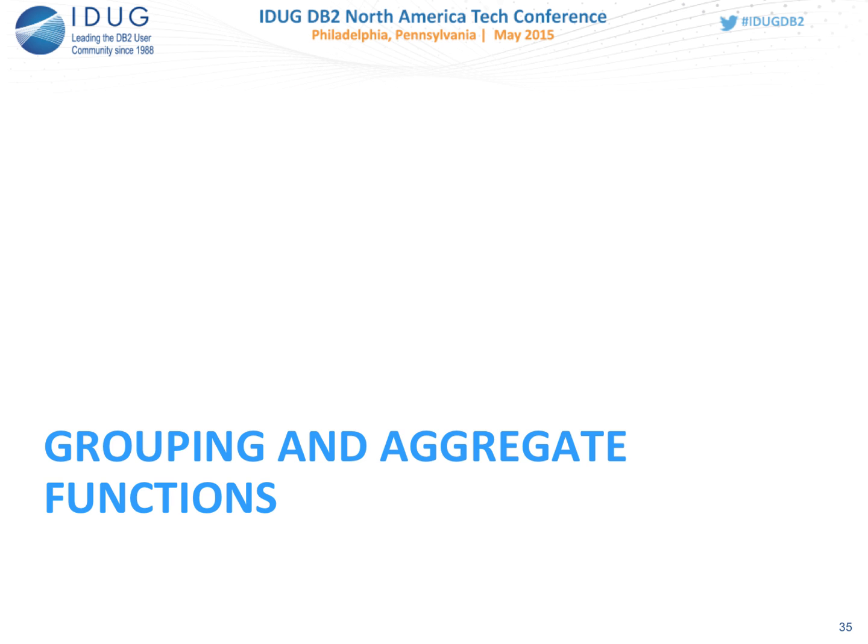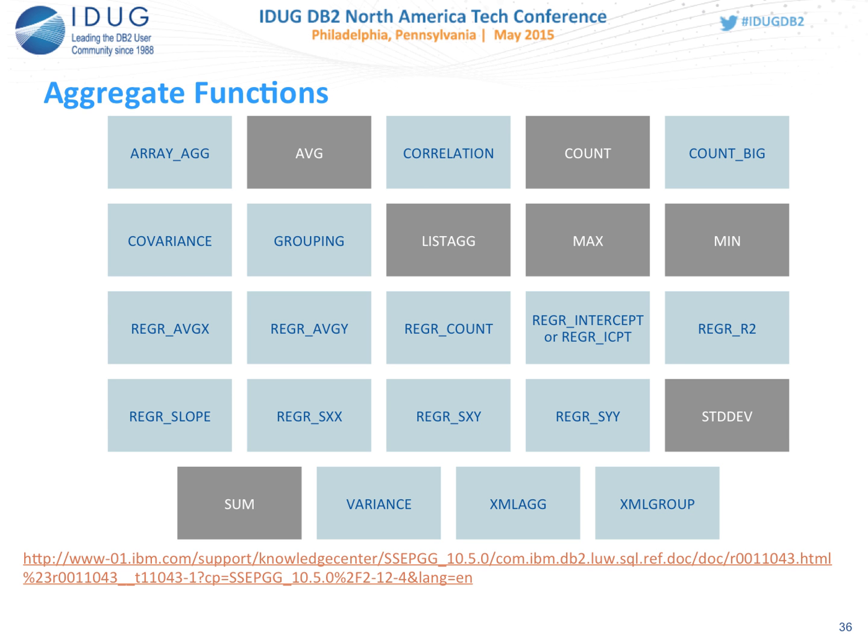Okay, so we talked a little bit earlier about some functions that are used for formatting our data. There are also functions that are used for aggregating data. Some of these are very obvious, things that we use frequently, things like count. Give me a count of how many rows are in my table. The darker ones here in brown are the ones that I use most frequently: average, count, min, max, sum, standard deviation, and also the listagg. I'll show you a bit about the listagg in a minute because it's one of my favorite functions in DB2 to give me the data I want.